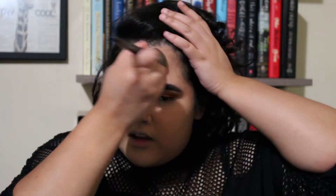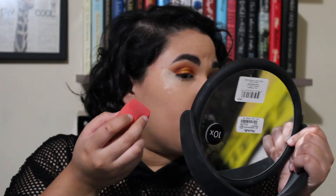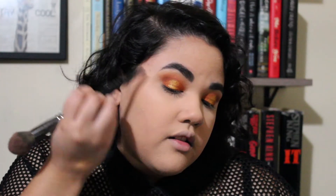You can tell it's very mattifying, so if you don't like that, go with the hydrating formula. If you like to be matte, go for it — I like the coverage. Moving on to concealer, I'm taking two shades from Tarte Shape Tape. For setting the face, I'm taking the Two Faced setting powder. Now that I've set the face, I'm taking some of that powder and putting it right there on my eye to create a cat eye effect — it kind of creates a straight line and erases the product from before.